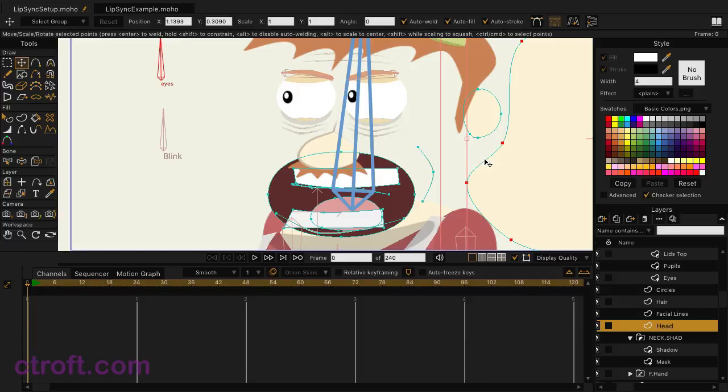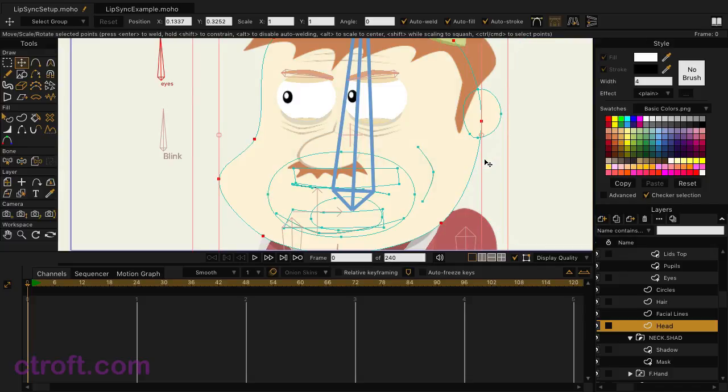And let's say you had a character with a cigar in his mouth or a cigarette or something like that. Or perhaps you have dirt on the face and you want the dirt to animate along with the mouth as the jaw drops. You would have to have all of that dirt or details on this layer along with everything else in order for this to work. So keep that in mind as we start to animate out using actions. I'm going to just undo this last move to bring the head back to where it was.